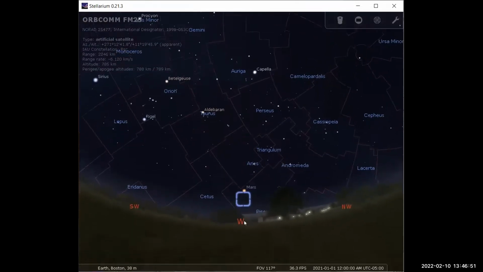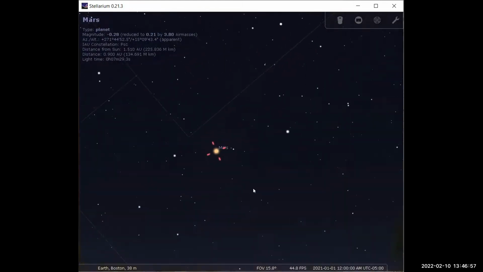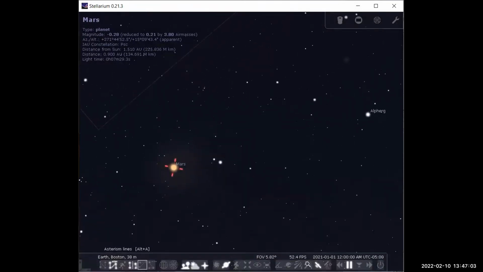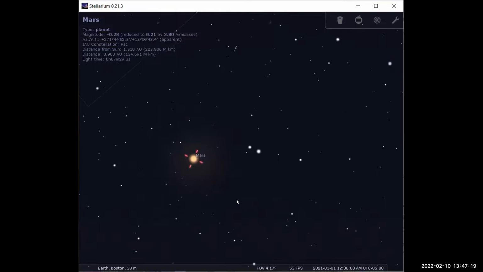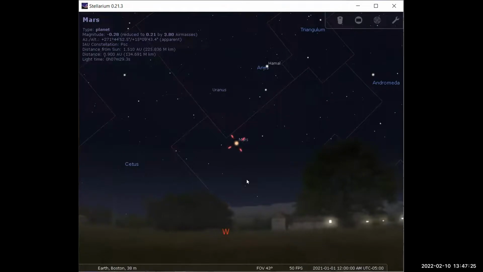Mars is here in the western horizon. Okay, so that's a little bit about some of those controls at the bottom.